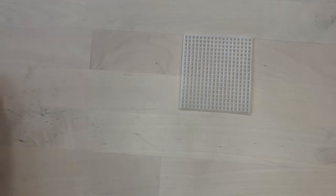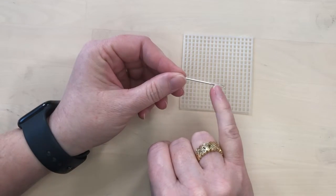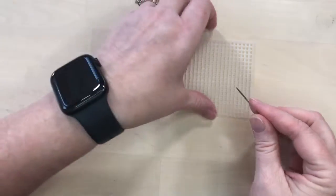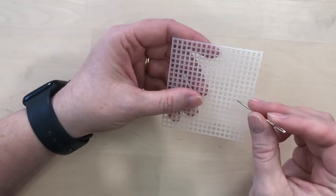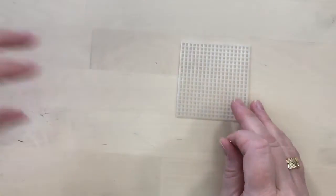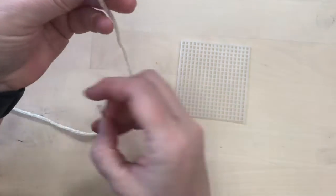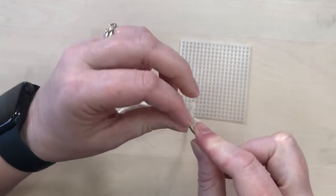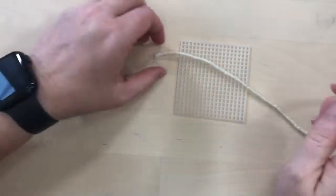So to stitch on plastic canvas, you're going to need a yarn needle. You want something with a long eye and a dull tip. It doesn't have to be short because we're not piercing anything. We're just pushing it through the holes that are already made in the canvas. The best thing to use with plastic canvas is a medium weight knitting yarn, and just make sure that the eye of the needle is large enough to accommodate the yarn.